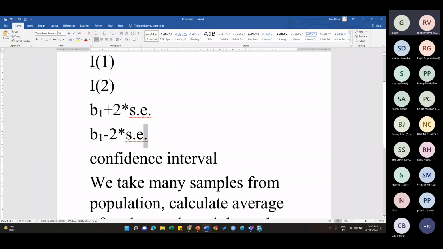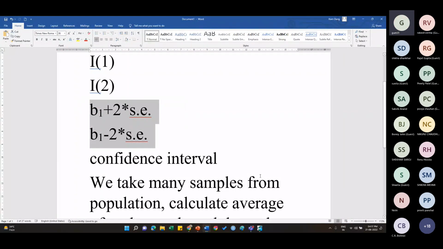This is the confidence interval, lower bound and upper bound. If our value doesn't lie in this confidence interval, then we say it is significant. When it lies in this, we say it is not significant. Point is clear or not?